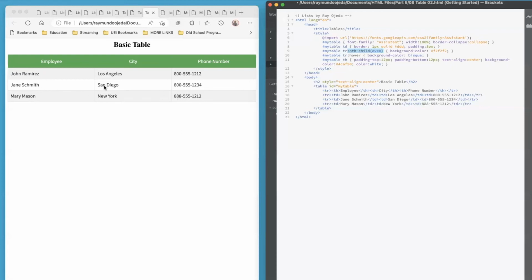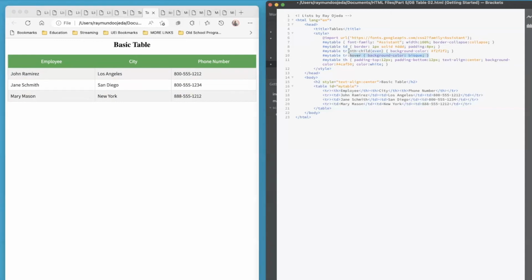So this gives it a little bit of contrast. And you also notice that as I'm hovering over, it changes the color to bisque, however you say it. Here it is. It's not selecting; there are no links on this. This is the hover effect, H-O-V-E-R. And for the hover effect right there, I'm telling it, look, when I'm hovering over, do this. That's what this is.